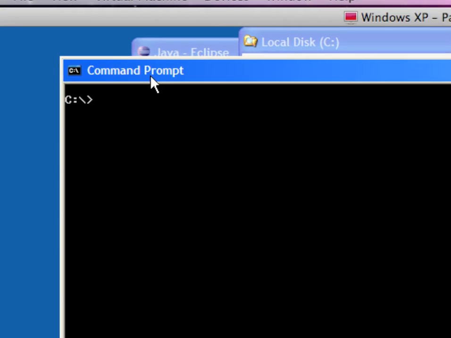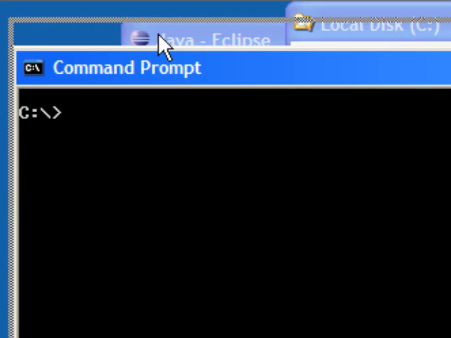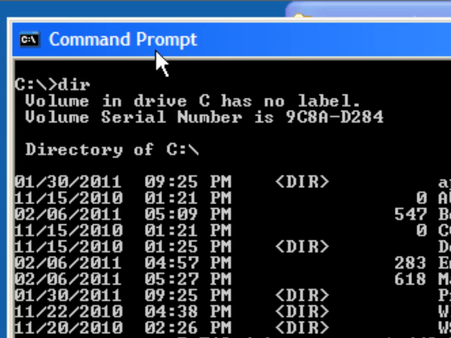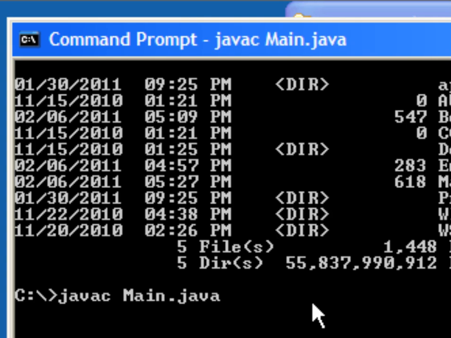Let me make this a little bigger here. The old-fashioned way with our DOS prompt, if I do a directory, I see that the files are out here: Boss.java, Employee.java, Main.java. This is the same directory you were looking at in the file manager. And so to compile, we go javac space Main. Make sure to capitalize that M. Did I put too many spaces in there? Maybe not. Main.java.